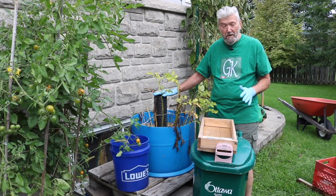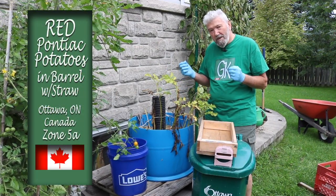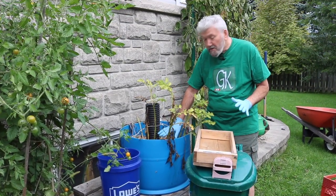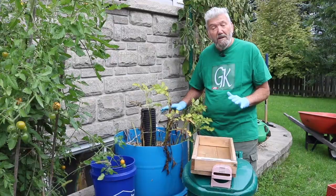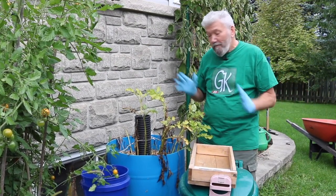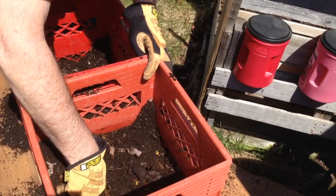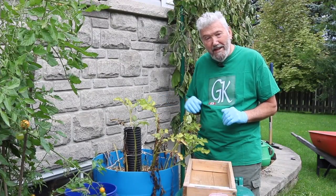This year I decided to do something a little unusual — grow potatoes in straw. I've been trying to get the potatoes to be blemish-free and big, so this year I decided to do something a little different. Of course I've grown it with soil at the bottom, about six to eight inches of native soil and compost from my rolling compost bin which is just beside me. I scraped the bottom of the compost bin to get that compost and put it into my red sifting device to get all that fine compost.